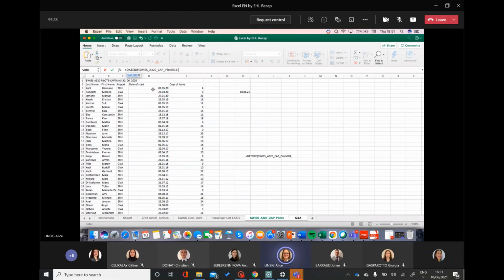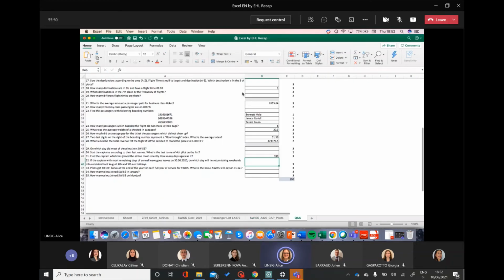Then we have the day of today, the second date. And it's going to make the difference, and we want the difference in number of days, so we put D in quotation marks. If you want months, you would put M, or years, you would put Y, so it clearly depends.